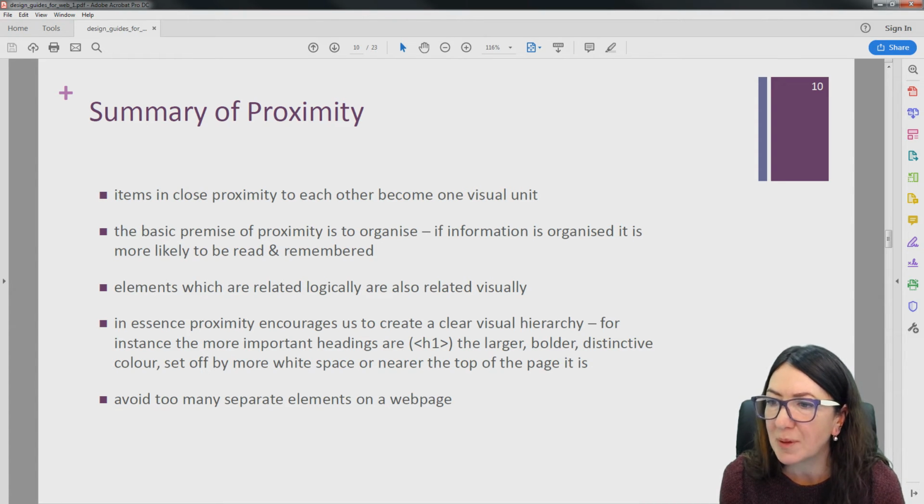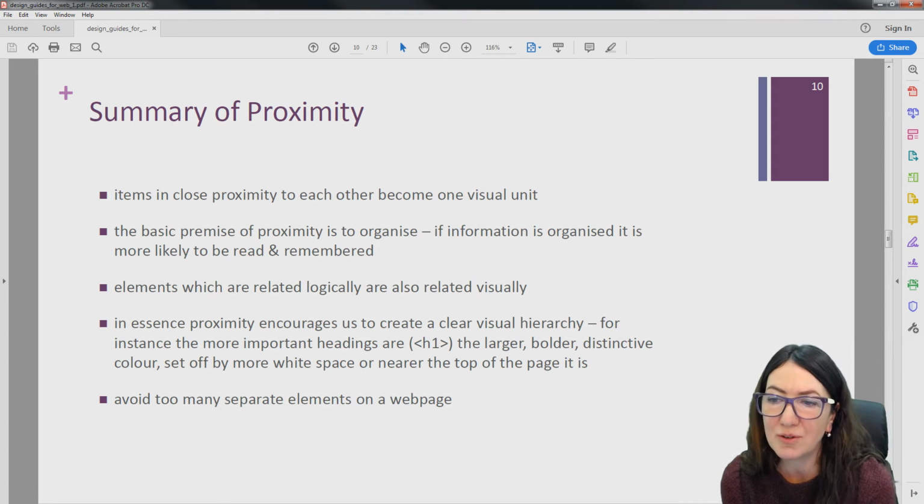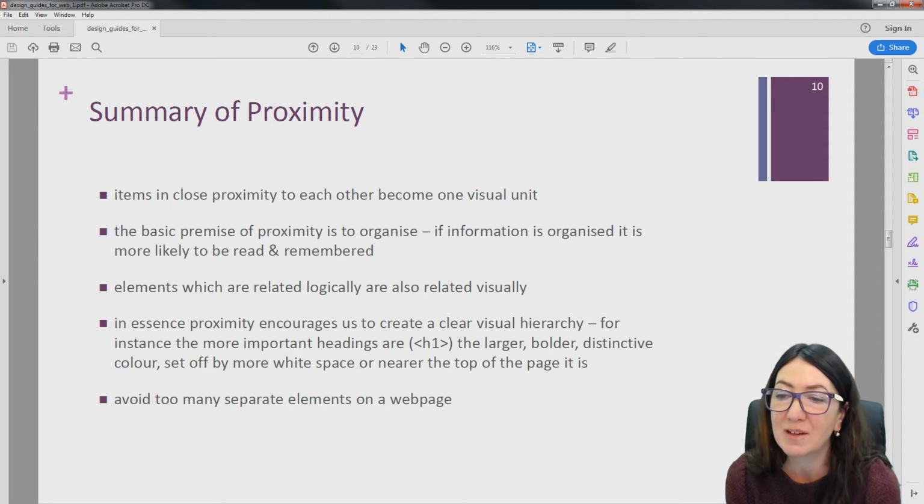I briefly spoke about this one. So in essence, proximity encourages us to create a clear visual hierarchy. So more important headings are tagged within your H1 elements, and then you have your sub-themes underneath.